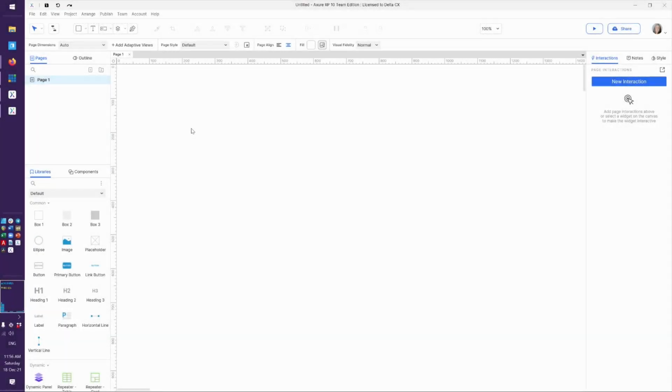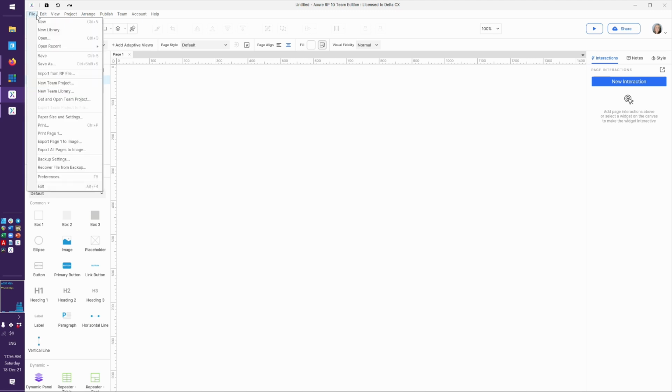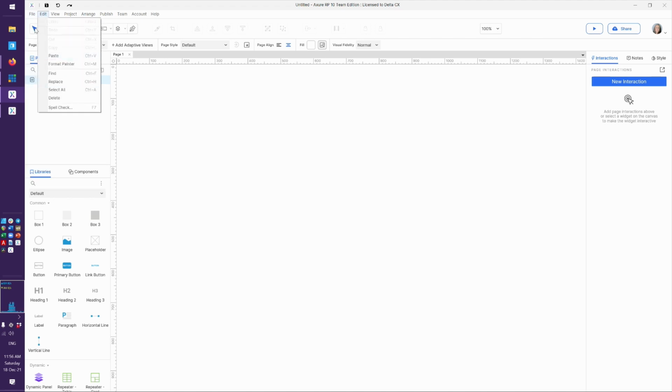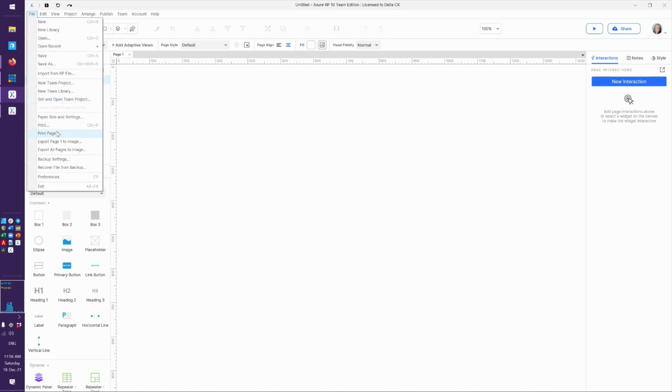If you're new to the Axure environment, then you're going to want a little help understanding some of the things that exist under these menus. So let's walk through them. Under the File menu, many of these should seem obvious, but there are a few that are a little confusing. First of all, export isn't really an export of your file. It's an export of one of your pages or all of your pages to images. So if you're looking to save any of your Axure pages as images, that's where you would do it.